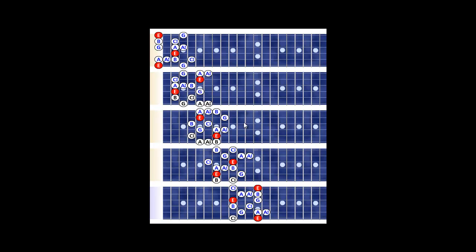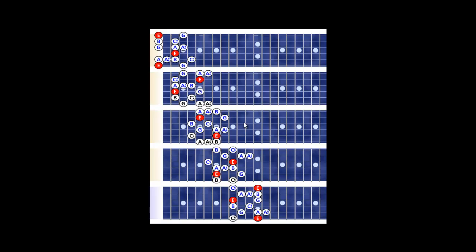You see on 9th fret, the C sharp, E, B, C sharp carry over to number 5. On 10th fret of pattern number 4, the A, the G carry over to number 5. And 11th fret, 2nd string, the A sharp carries over to number 5.